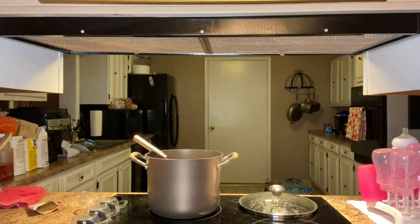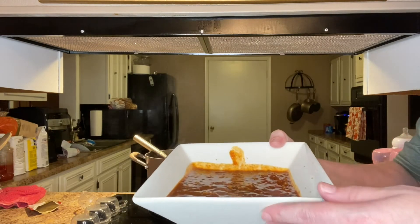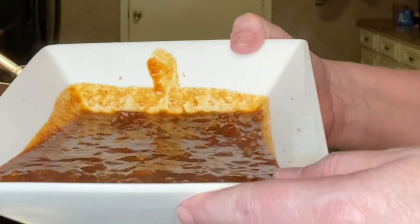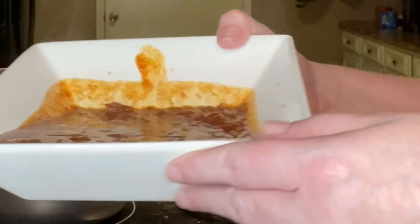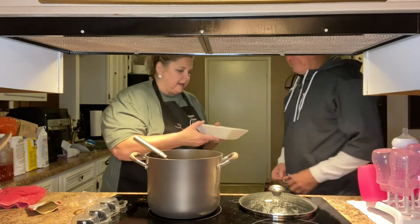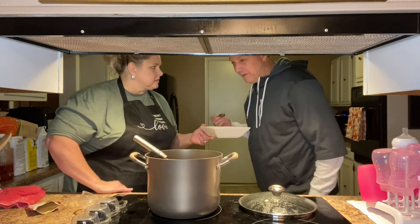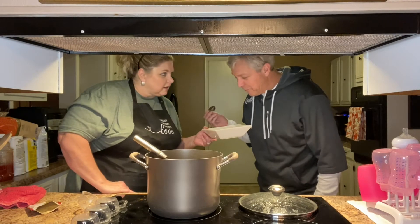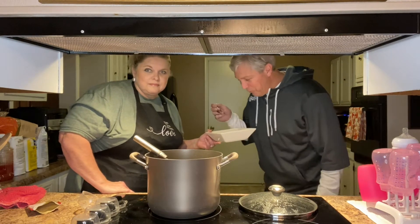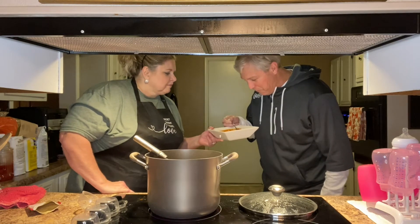Let me show you how it looks. You need crackers in it, don't you? Here's the bowl — I hope you can see it there. Here's my handy dandy face tester. Before I taste this, I just want to say my wife is always pretty, but she looks really good in an apron. I don't know what it is about the apron, but she looks even better that way.